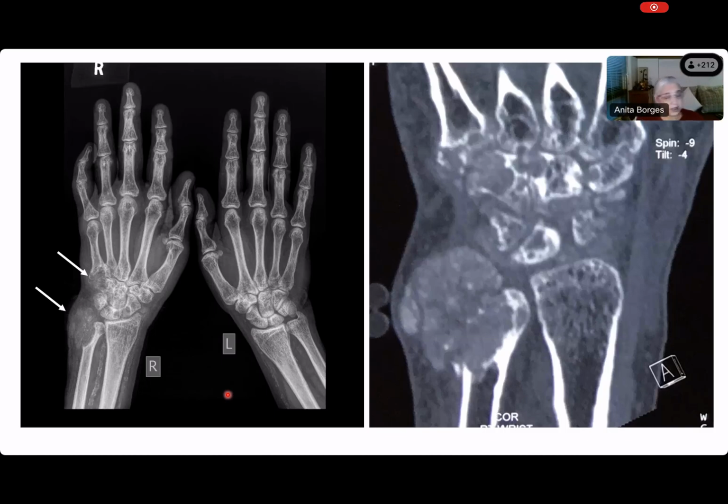This thing has eaten away whatever is seen over here. So can you show it to me on the other side? You asked for annotation, and yes, I can. Okay, you got your pen? Yes, ma'am. Very good. Now show me where this fused growth plate is on the other side.